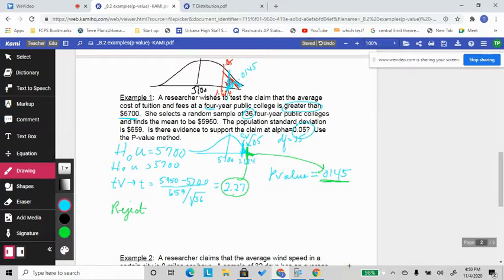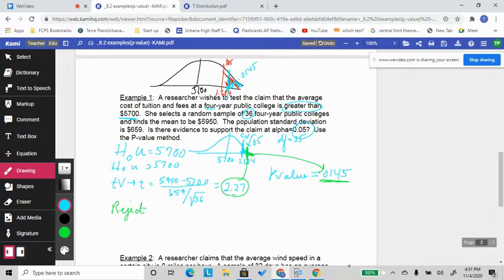So let's take a look at this. We can now do our rejecting or failing to reject in two different ways. We have a critical value where the shading starts. If your test value is greater than that, further out in the curve, if you're on the negative side, it would be less than, but let's say further out on the curve.